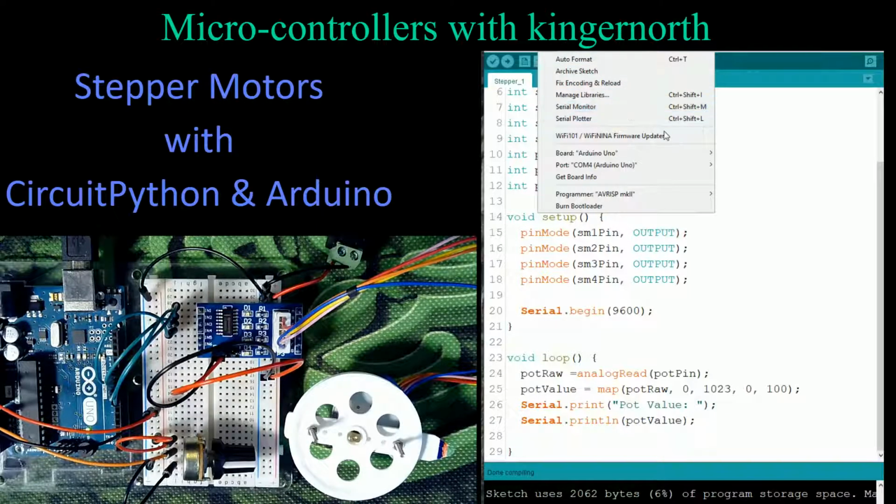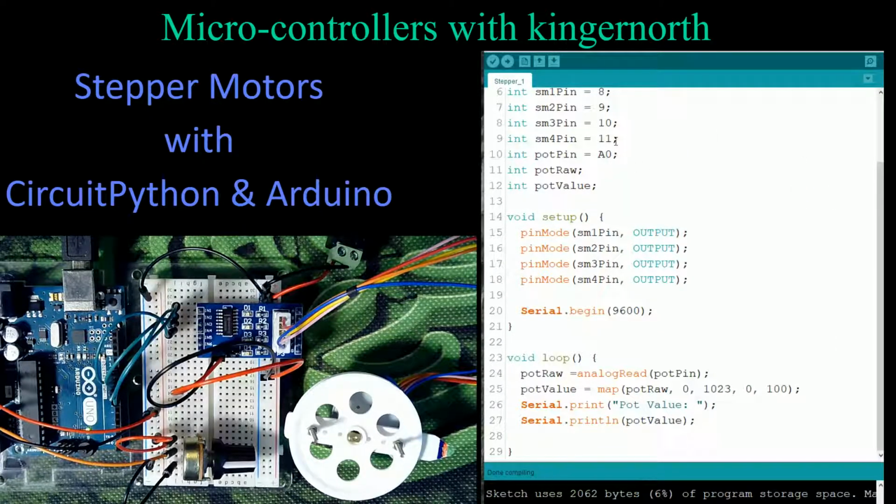Now what we want to do is we want to save it. So let's have a look at our tools and make sure our Arduino is connected. It is. It says Arduino Uno. So let's go ahead and upload that. We're going to compile that sketch. It's uploading and it's done uploading. I'm going to open up my serial monitor now.